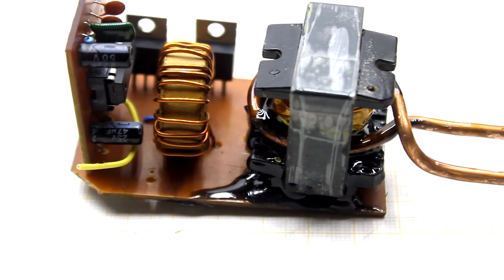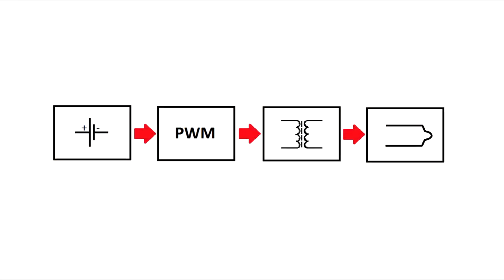The soldering iron is assembled on an impulse basis and consists of four parts: the power supply unit on lithium-ion batteries, the control board with the power part realized on N-channel field transistors, the impulse transformer and finally, the tip.